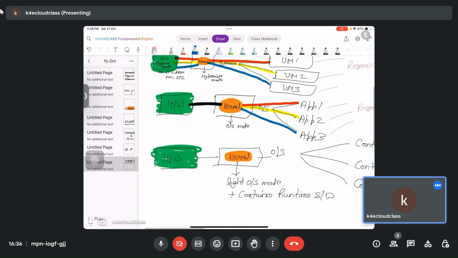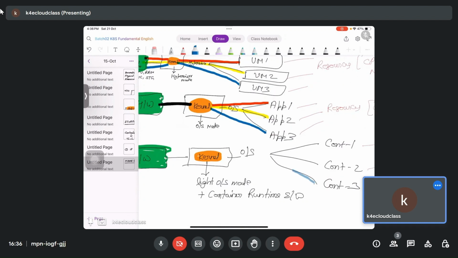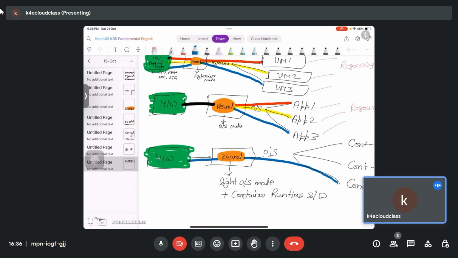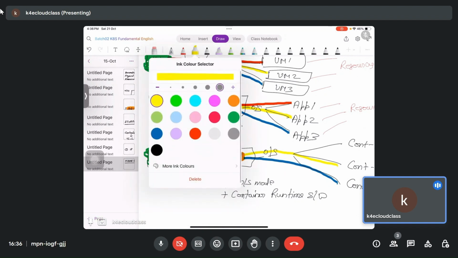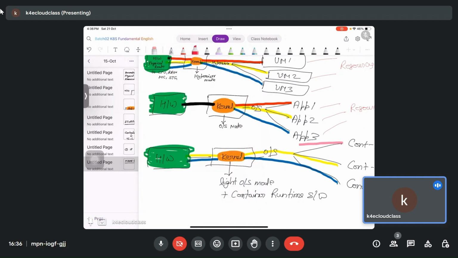When you come to container mode, it will say, okay, come here, and then it will provide a channel. When you say, okay, I'm container 2, I also need access, it will say, okay, fine, I will give you a channel. So this is container 1, and it will say, okay, fine, come here, and then it will give a channel.